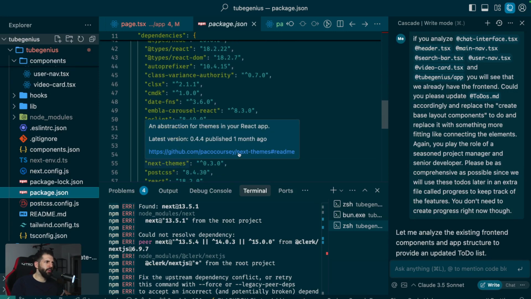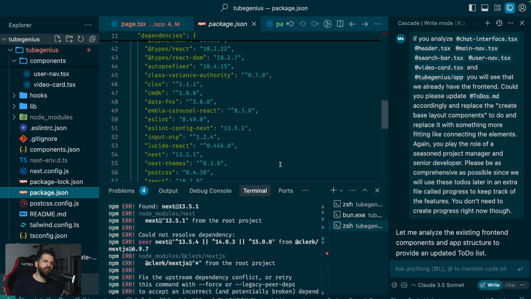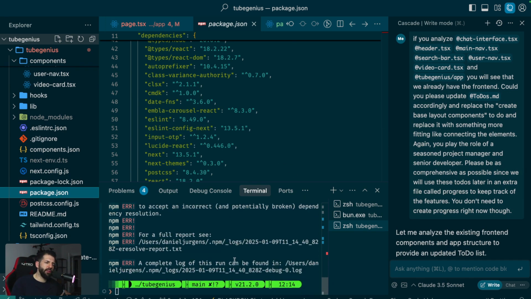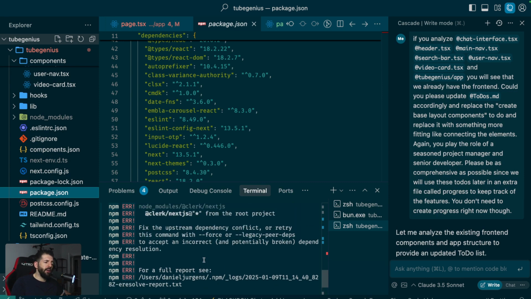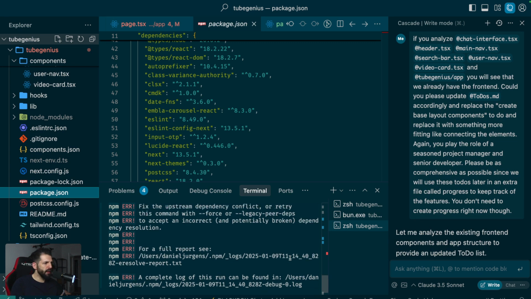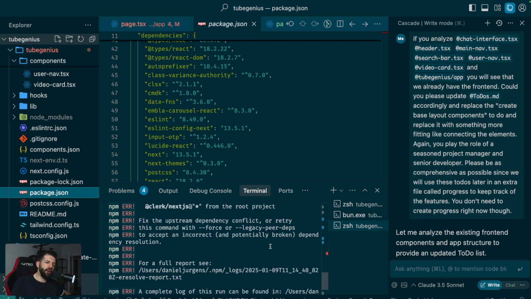So I will probably fix this, change it to Next.js 15, and then there shouldn't be any problems with installing this dependency. If you still want to go with an earlier version of Next, you can add a flag, either the force or --legacy-peer-deps flag, and this will resolve the issue and install the package for you. But as I've said, I will quickly change to Next.js 15, and then I can just execute the command as usual.